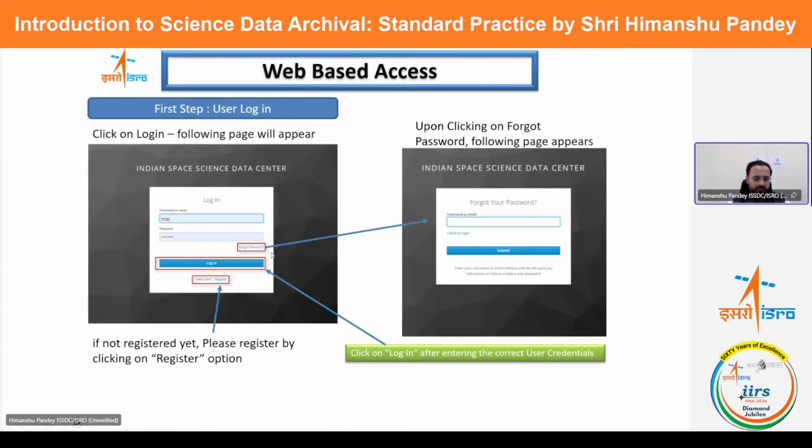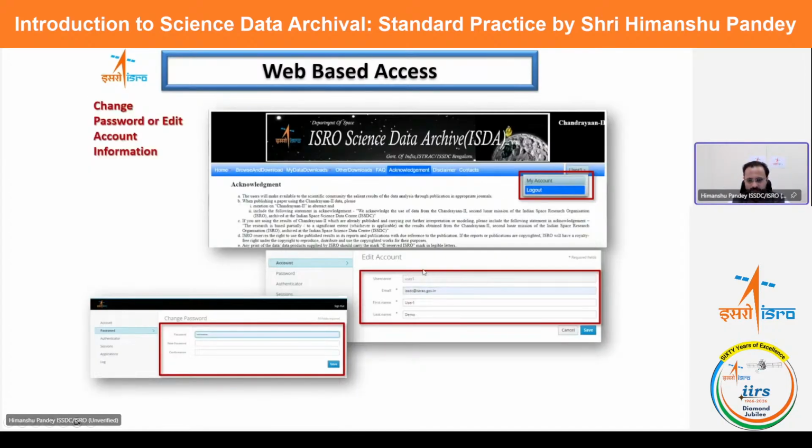So the login is here, with forgot password. If you already have an account, fill in your details and click on login. If you have forgotten your password, click on forgot password and a notification will go to the registered email ID. If you are a first-time user, click on register. It will ask for some details. I have just given a screenshot, but there are so many other parameters. You can give all these values and click on save, and after that you can log in there.